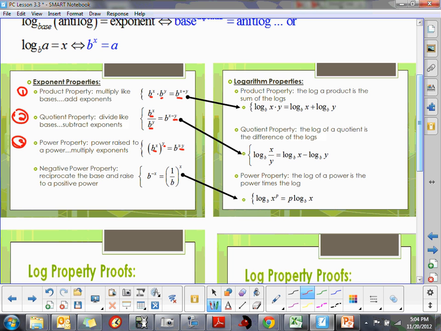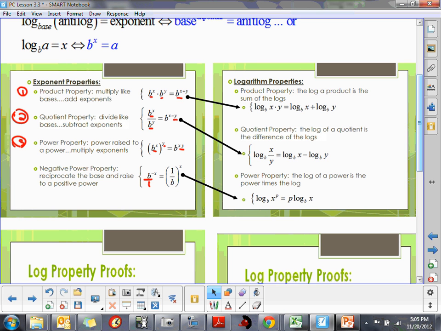And then the fourth one I thought we may as well review, because there is a fourth rule about exponents that we sometimes stumble across, and that is anything raised to a negative exponent, you reciprocate and raise to the positive power. So I just wrote this in here: reciprocate the base and raise the power to a positive power. So if it's b to the negative 1, we reciprocate the base. So since it's b over 1, we reciprocate, it's 1 over b, and now we raise it to the positive power of x.